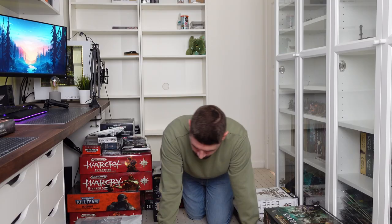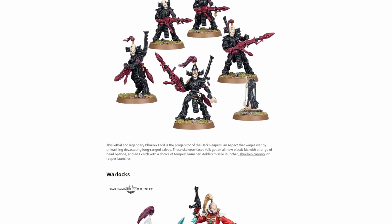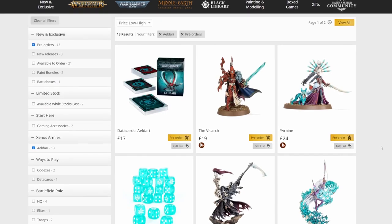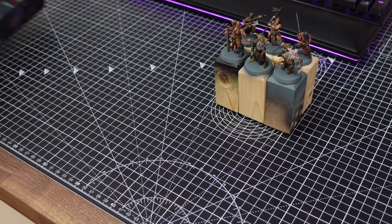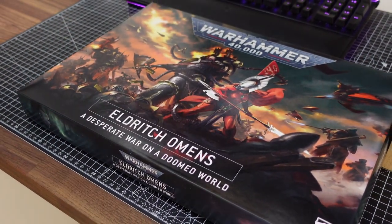Now that we've reviewed our piles of shame, here are a couple of tips to stop it building back up so quickly. The first tip is to analyse new releases objectively and ask yourself: Do I already collect this faction? If I get this, what impact does it have on my current projects? Do I need it now or could I get it later? In most cases, you'll probably find that buying new releases on release day would push back other projects you're currently working on, so you'll be okay to pick it up later when you have the time.